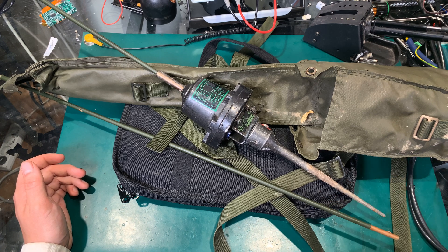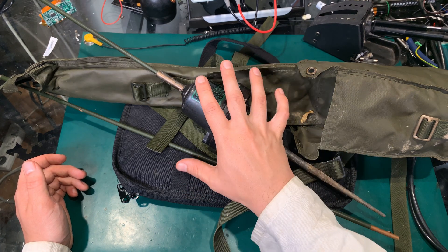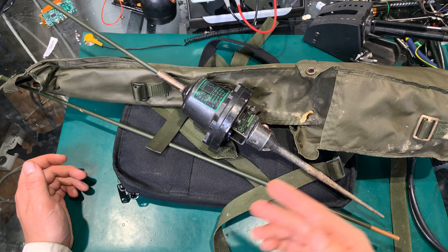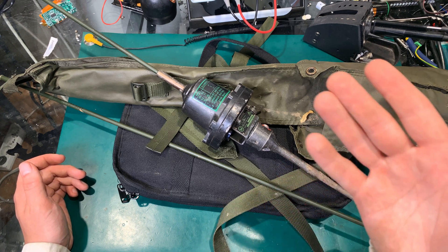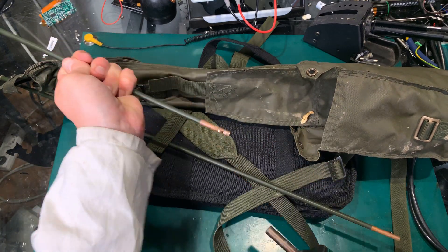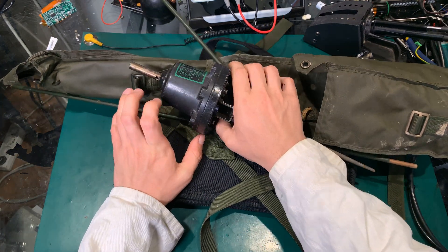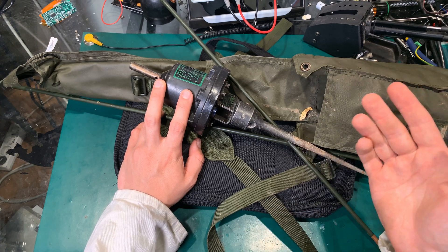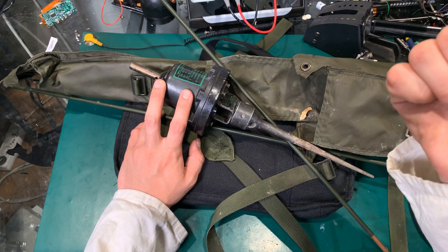In general, if you are looking for an antenna for camping, if you're going to hike for a couple of hours and find the absolutely best spot and want to make contact from that spot, then this is not the antenna for you. But if you need an antenna you can very quickly deploy anywhere without finding a good spot, then this is the type of antenna we are talking about — very niche application.